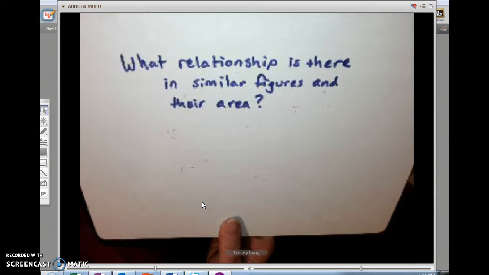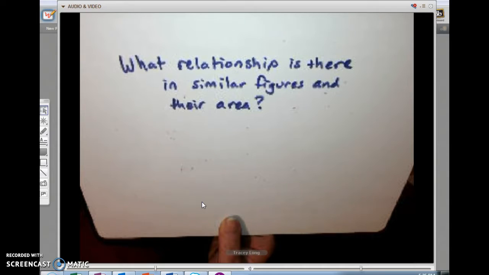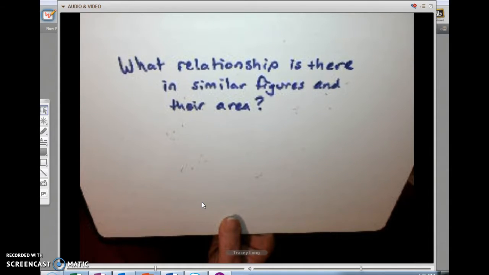Okay, and I'm just tilting it up here a little bit so that there's not such a glare. So if I have similar figures, well, wait a minute, what are similar figures? Remember that similar figures have the same angle measurements, but they're a different size, okay? And their sizes change in proportion to one another, and that proportion is called a scale factor. So let's take a look at that.